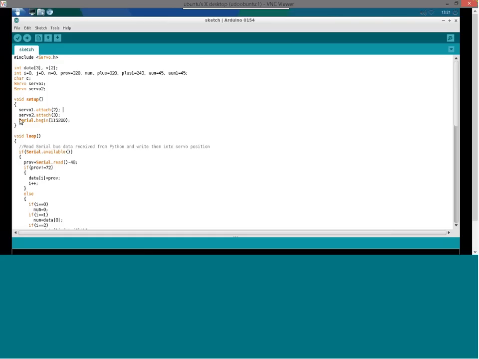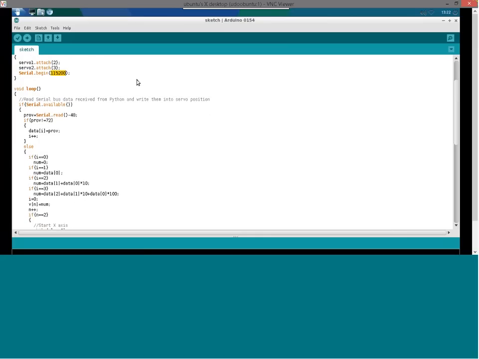Then we initialize our serial interface. You see that the baud rate is exactly the same that we used in our Python program. If we set the baud rate to different values, of course, we are not going to have communication, just noise between the two.